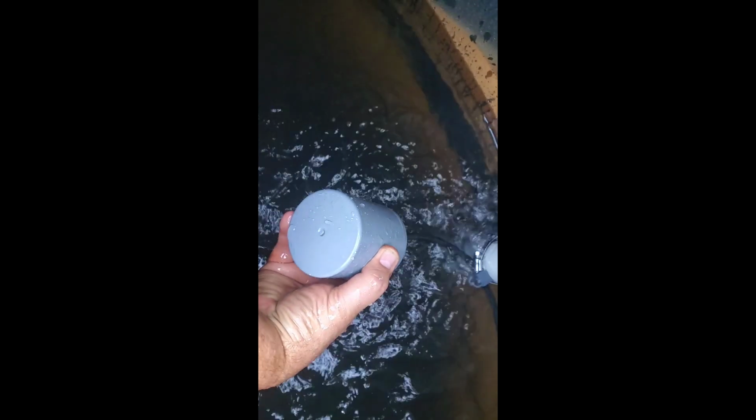So I installed this weekend an electric float switch, and what's cool about it is, watch this. It's got a metal ball installed inside this thing. You can hear it, maybe. There you go, it clunks. When the float goes down, it clunks, and the water kicks in. When you raise it back up, the water shuts off.